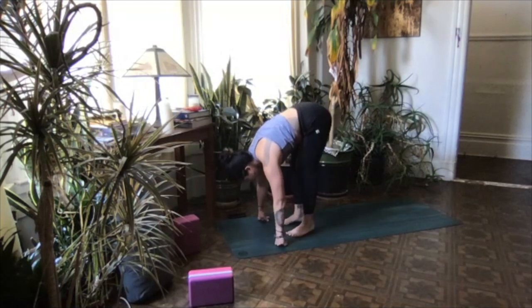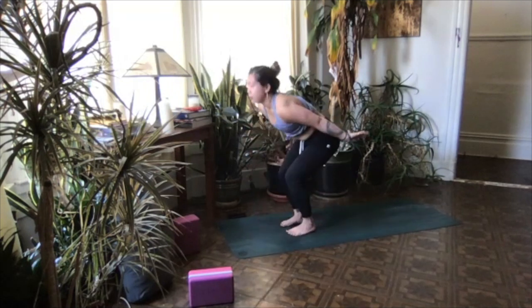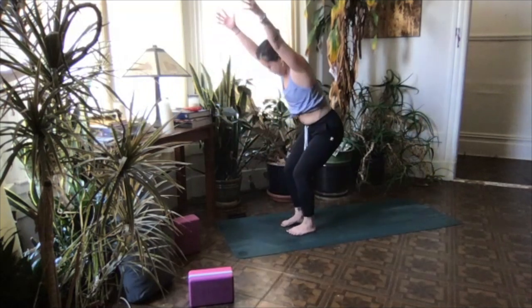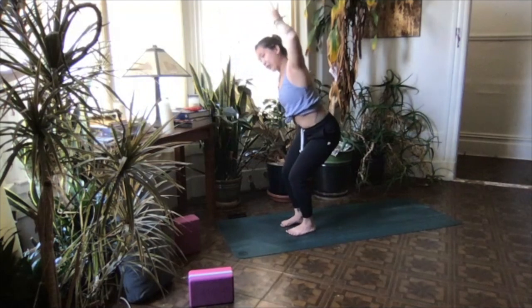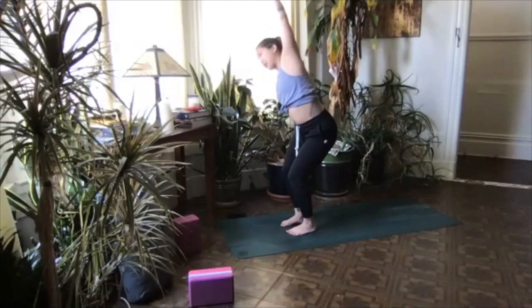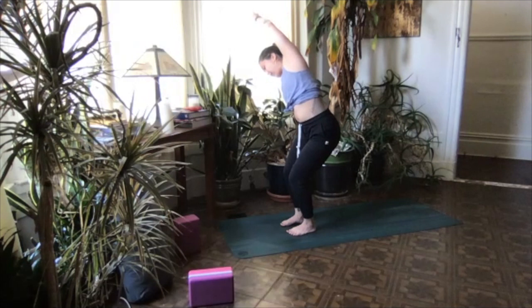Beautiful. Once more, draw the feet as close as comfortable. Sit down low, find your chair pose, arms reach and extend. Now once more, you'll take your right hand towards your right hip, lengthen through the left side, and then tip on over towards your right. So feel the entire left side body elongate.